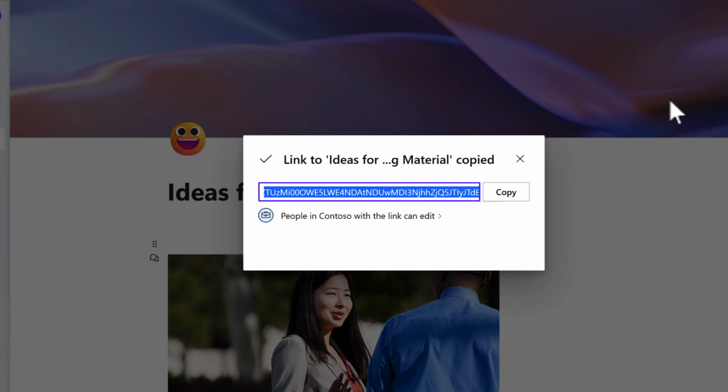Now, once we get into this level of detail, we need to be mindful this solution uses what's called sharing links inside of Microsoft 365. And in some cases, the link default can be far wider than what you actually want it to be. You can see here it says people with the link can edit. That means if I sent this link to someone else in the organization, they could also access this page and make changes to it, even though I didn't want them to.